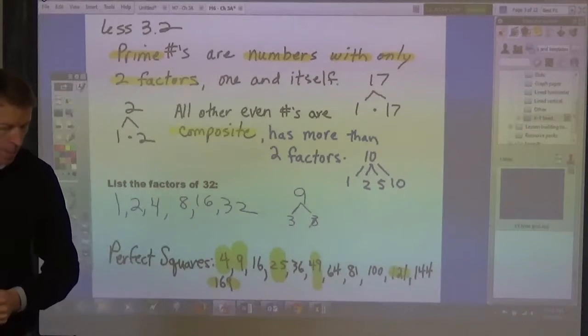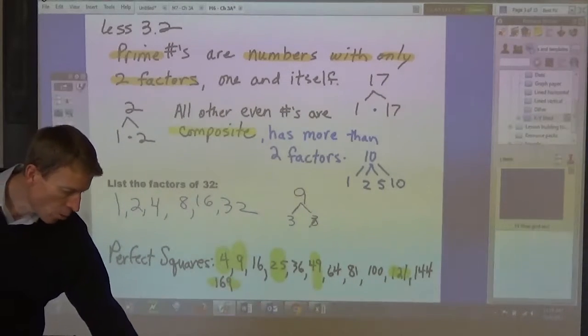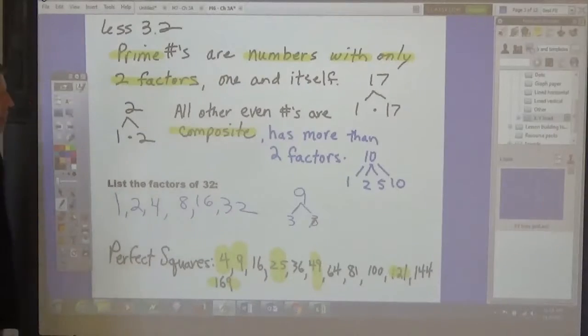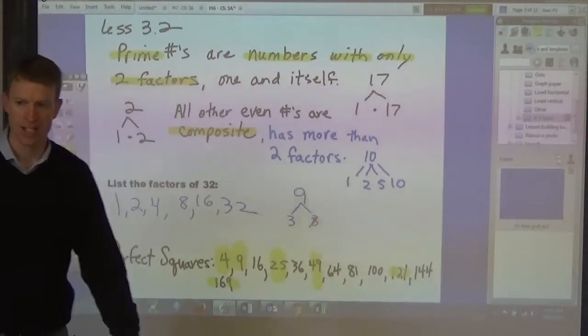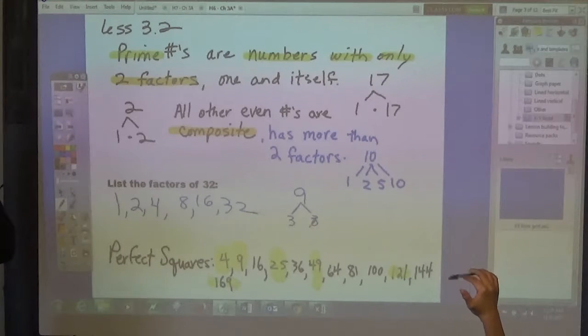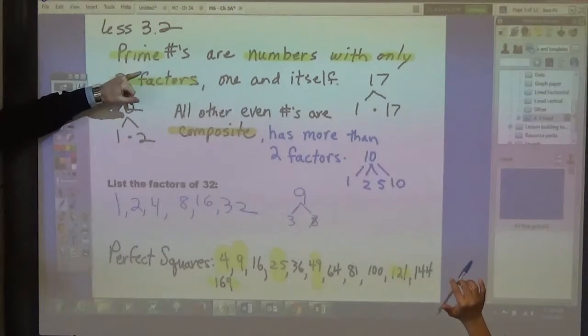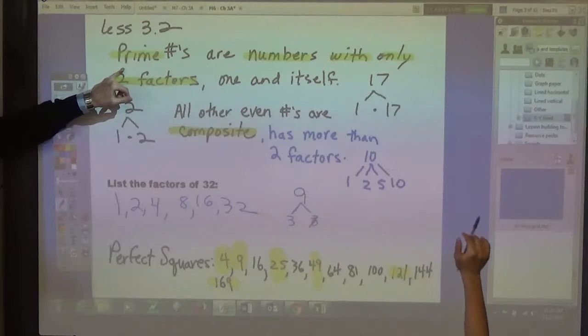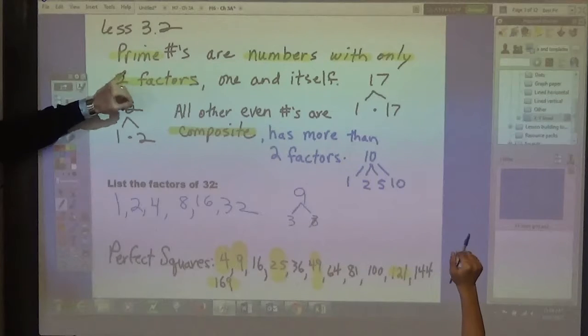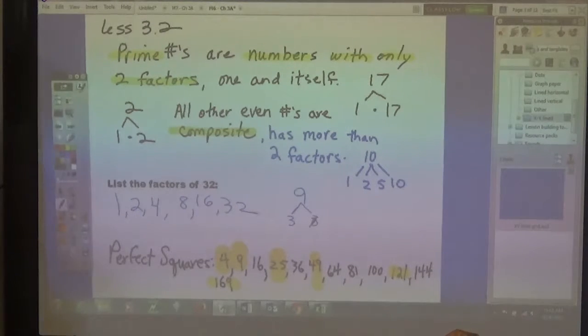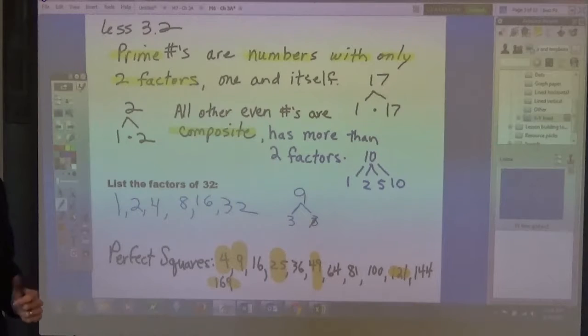Good. All right. Now, on your worksheet it says, tell whether the number is prime or composite or neither. When is a number neither prime or composite? Johnny? It doesn't fit the definition, does it? What is the definition of a prime number? Numbers that have only 2 factors, one and itself. Right. The number 1 doesn't have 2 factors. It has 1 factor, just the number 1. And 0 is not considered prime or composite because it has an unlimited number of factors.